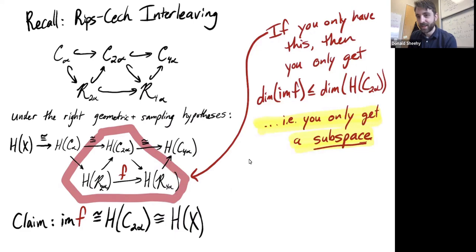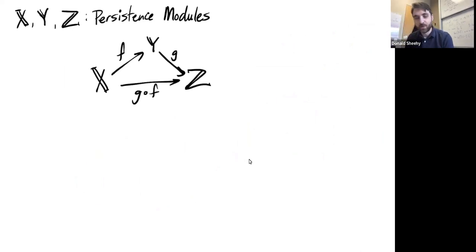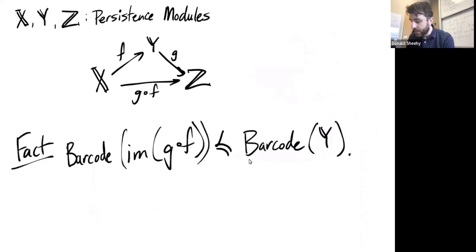All right, so let's see. At first I thought this was easy. And I have this theory that most interesting results go through this process of obviously true, obviously false, and then non-obviously true. So hopefully you might go through that process here. If I replace these vector spaces with persistence modules, and I have these homomorphisms between persistence modules, then it turns out that if I look at the barcode associated to the image persistence of this homomorphism, it's going to be a sub-barcode of Y.